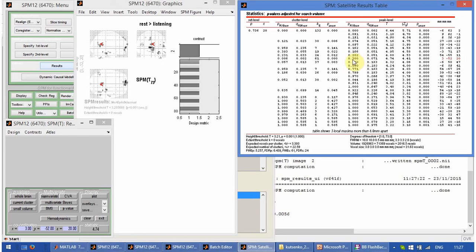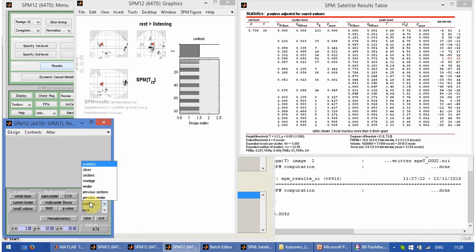This is the most significant peak, and it is still non-significant. But the cluster is big. It is 61 voxels together, and the cluster level is quite significant.